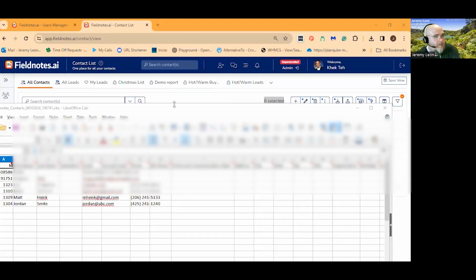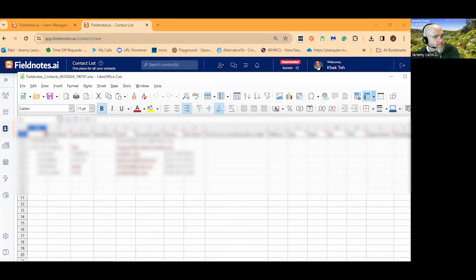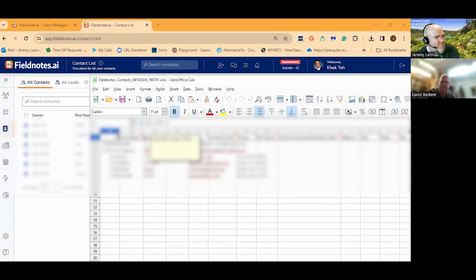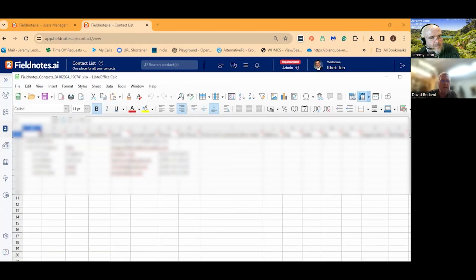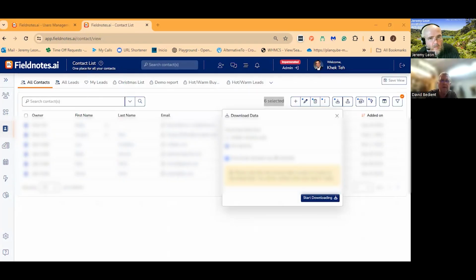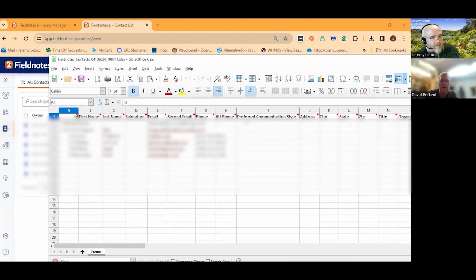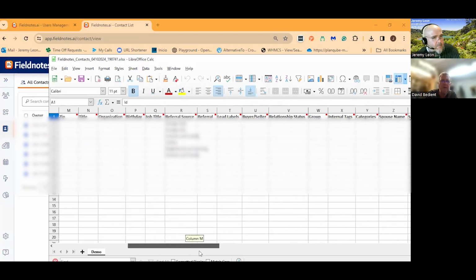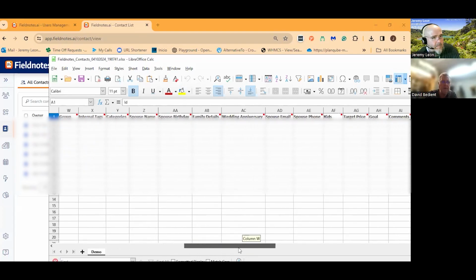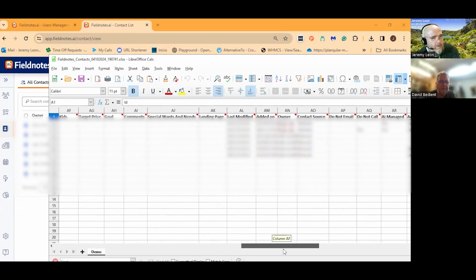All right, so now let me go ahead and share my screen again. Okay, so now we've got those 6 people, right? You can see here. And now if I needed to email this to send it off to somebody, I could, and in this one, I downloaded all the columns. So this is going to have everything that is applied to this account. You can see all of the columns are up at the top in its own header.